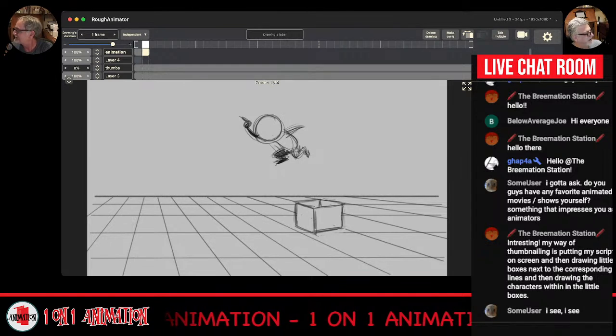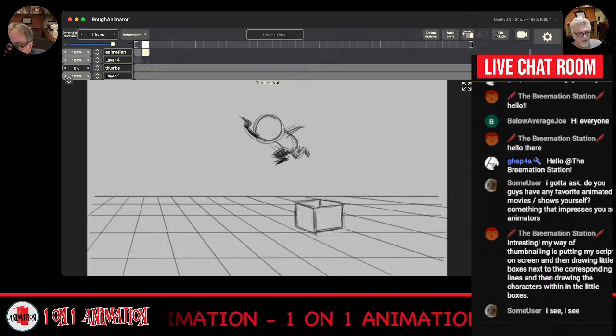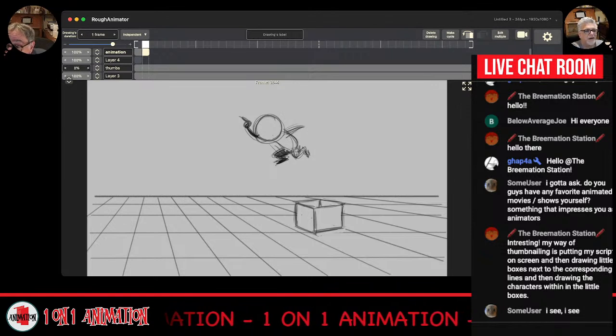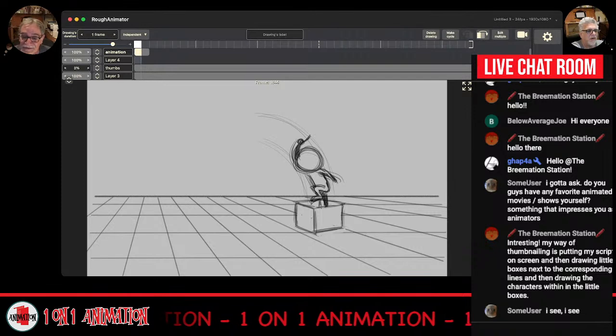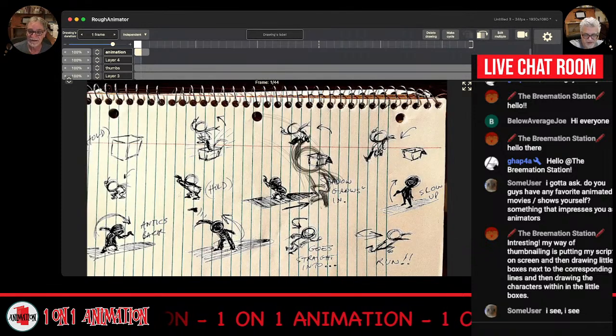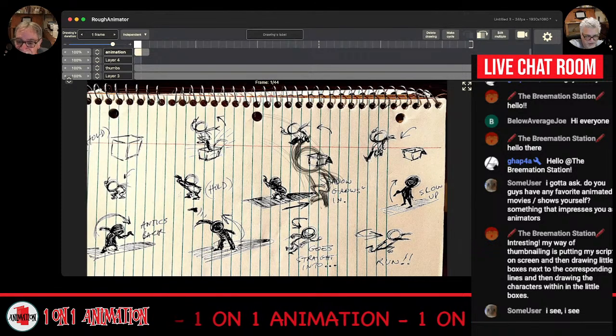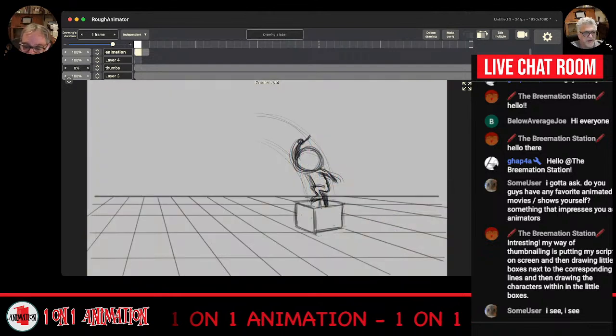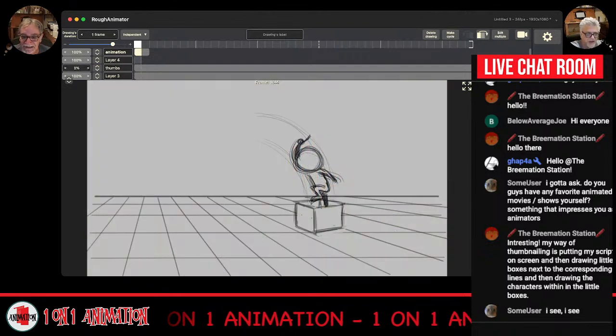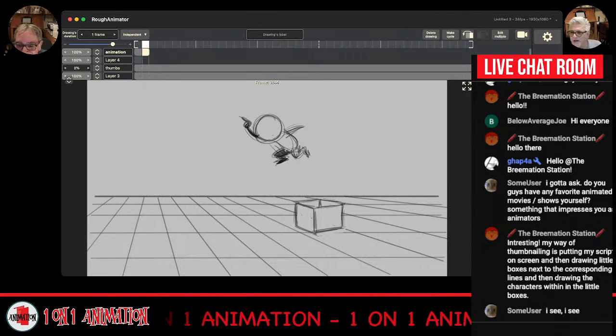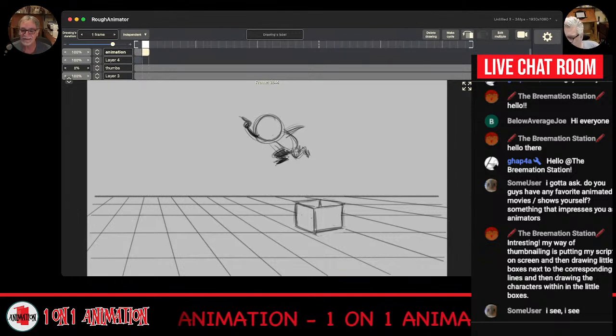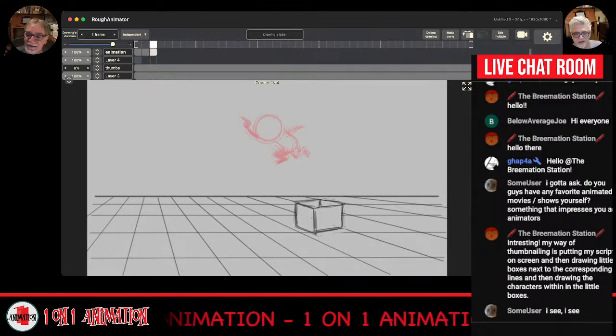Does that make sense? Yeah, I think so. And then corresponding lines, and then drawing the characters within the little boxes, the little thumbnails. Did I explain that right, Bremation? And that's it. Some user says, I see. Okay, very good.